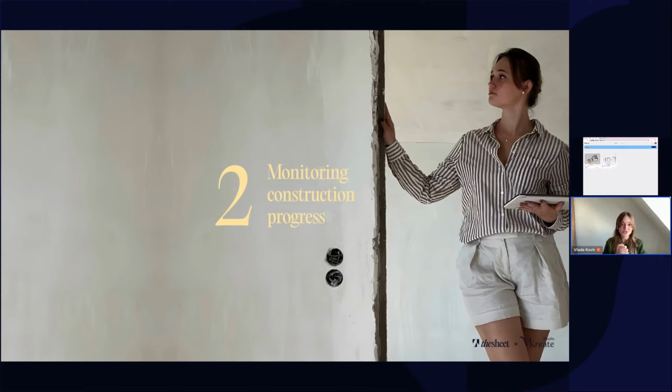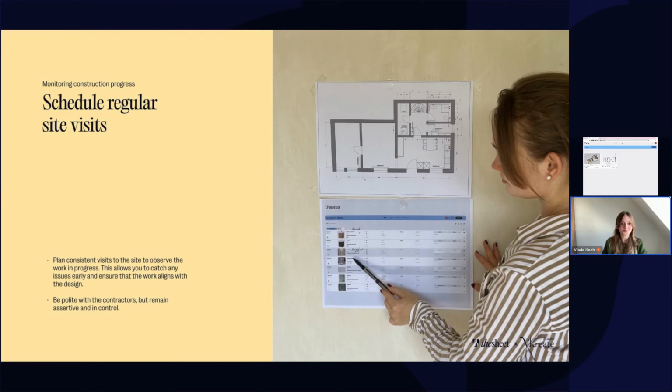So we're coming to the second part of our lecture, which is monitoring construction progress. And this part, I would say, would be also very important, but the preparation and the monitoring, they're both very important parts. And I would always recommend you to schedule regular visits, and the regularity of the visits to the construction site is up to you as an interior designer to decide how often you're going to go to the site.